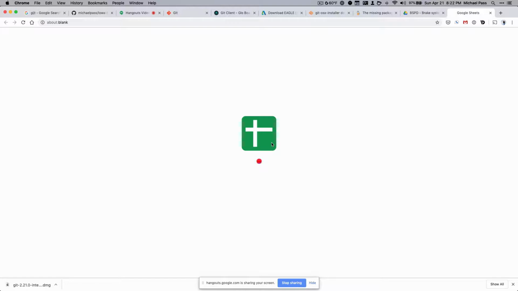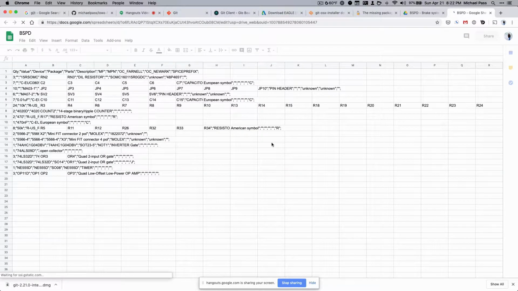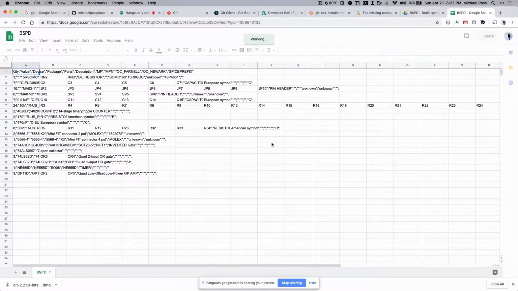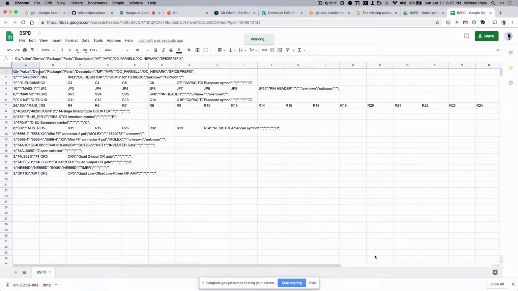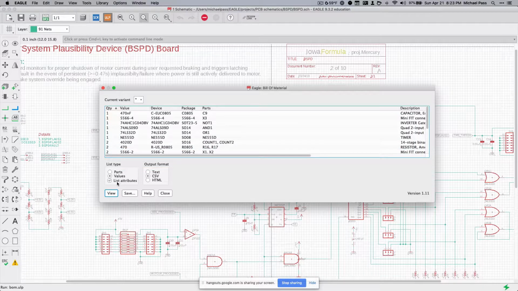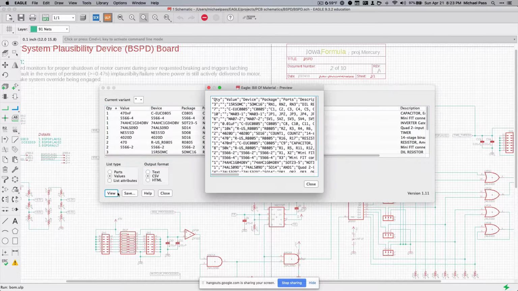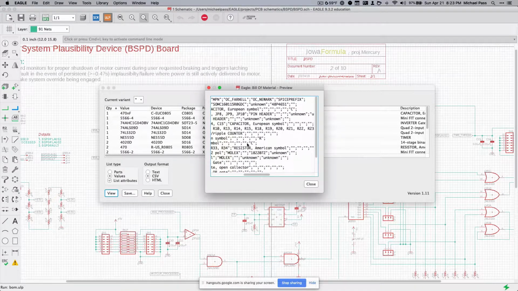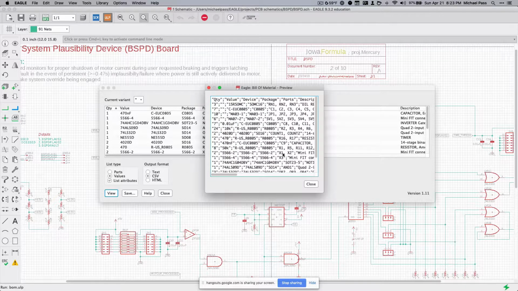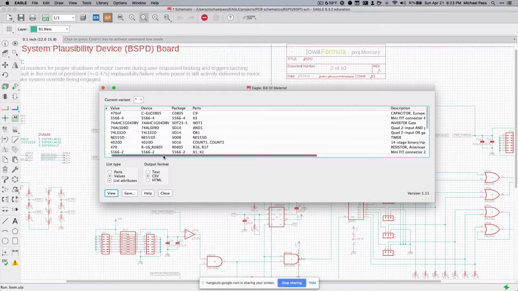It's probably the same as the Excel, so yeah, it's the exact same information. And let's see if Eagle does anything different. So let's see if this list attributes thing changes it at all, and does that change the actual way the source code looks? The underlying issue could be that there's not an equal number of columns being generated per thing, but there's tons that just have this empty space in here.